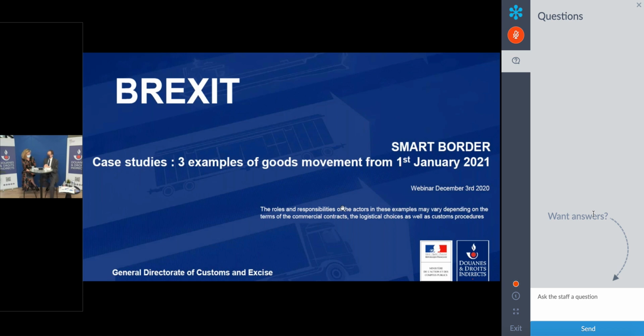Maybe we can go into some case studies to see a bit more of the process. Concretely, the roles of the different actors: we have highlighted maybe two of them that we will go through. It's important to notice first, I'm sorry Corinne, I just jumped in, that these are only examples. As usual, an example is not completely the same as your own business, because it depends a lot on your contract, the Incoterms being used, whether you are using a customs broker or not, and of course the customs procedure that you may be using in your home country: delayed procedure, two-step, one-step. So these are only examples, but it's important to look at them closely, because they show you how it really works.